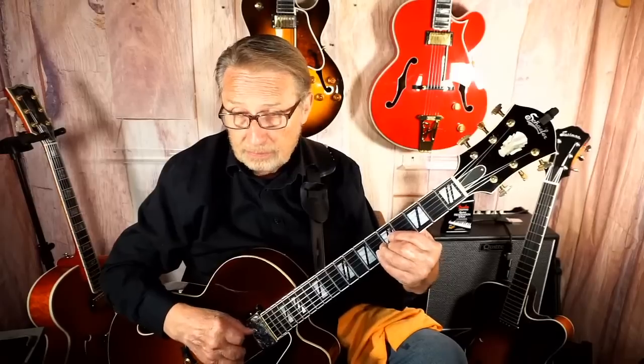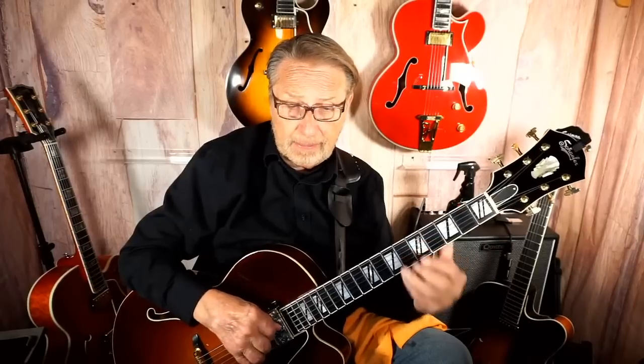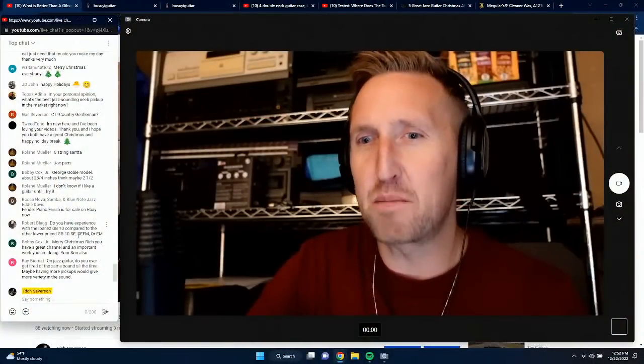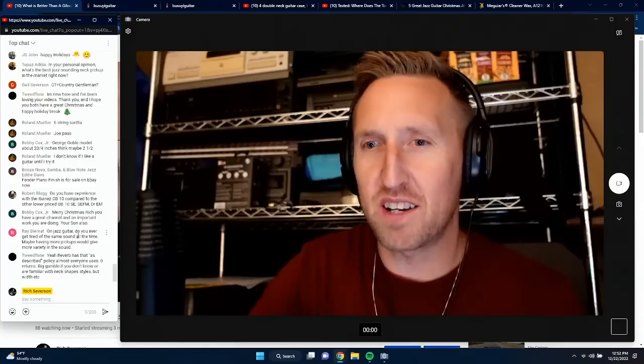There's that too. But I haven't gotten hardly any calls from people saying the action is screwed up. If anything, it would be because it's buzzing. Then I say, hey, you just have to back that truss rod off a quarter of a turn. Not even a quarter, an eighth of a turn. Just take the pressure off a little bit and it'll play great. And then I never hear from them again. They're right. So anyway.